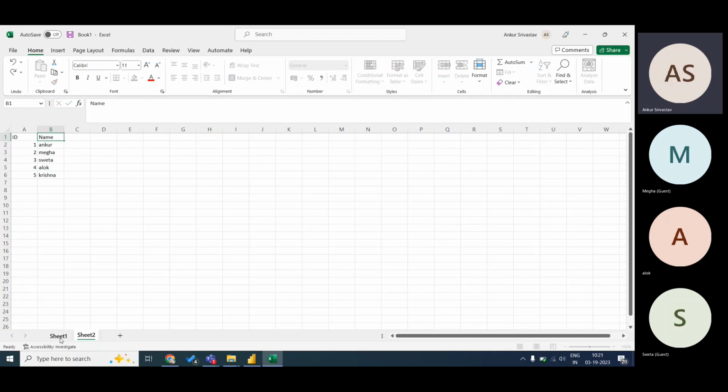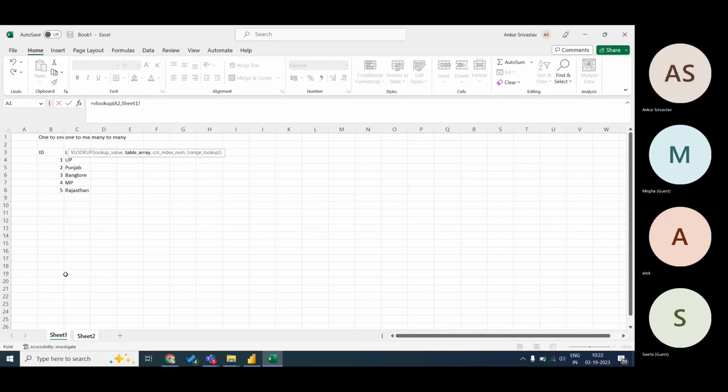So for every ID, there is only one entry. For one there is UP, for two Punjab, for three Bangalore, for four MP, for five Rajasthan. And in sheet 2, there is one for Ankur, two for Megha, three for Shweta, four for Alok, and five for Krishna. If I'm doing a VLOOKUP, there is only one entry.